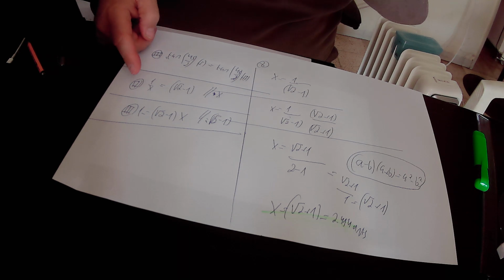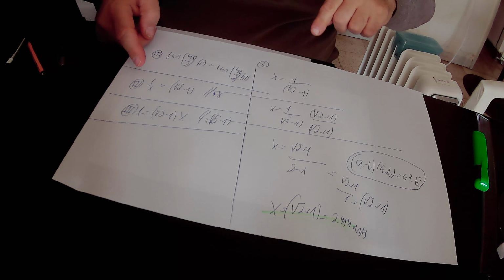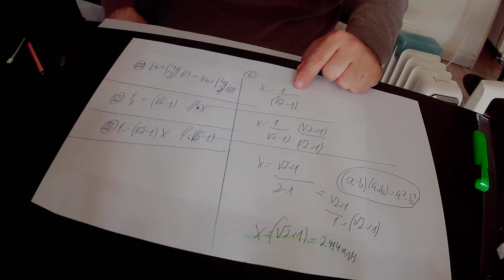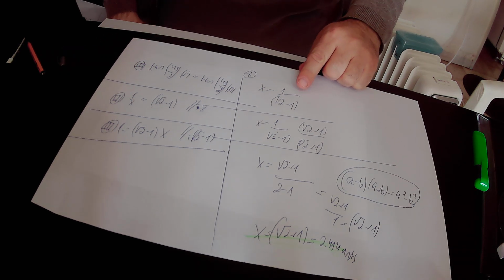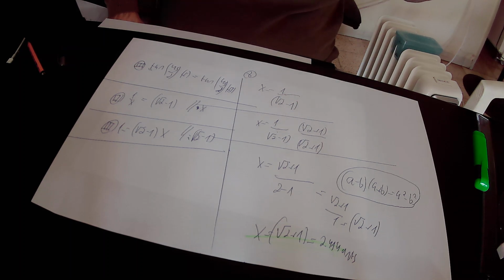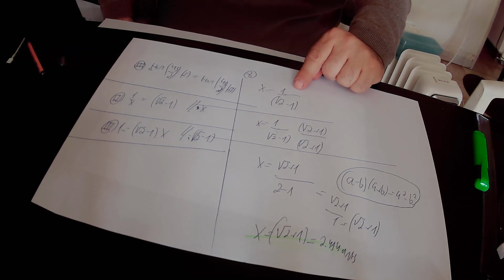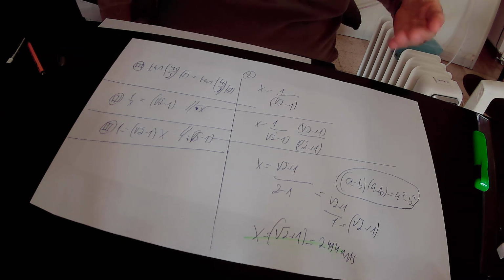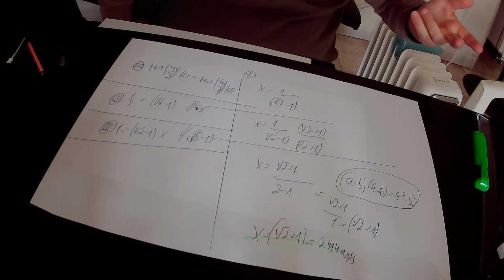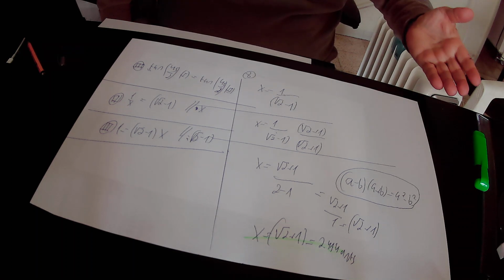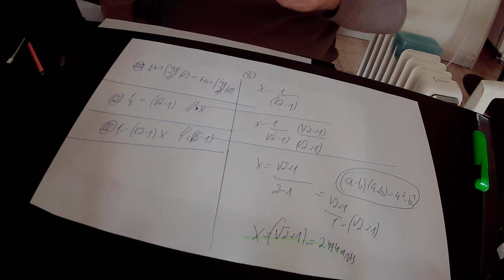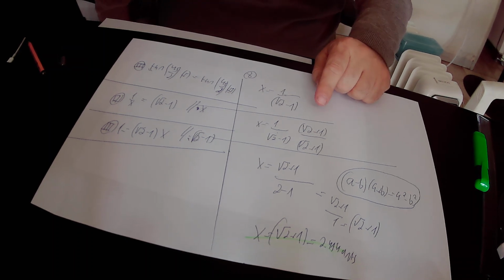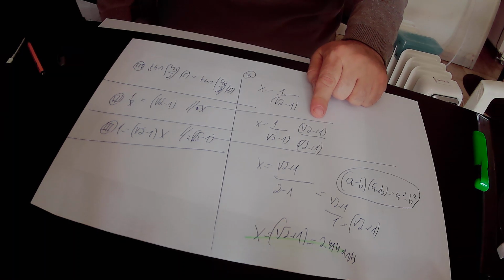Here we divided this equation number 3 by square root of 2 minus 1, and finally found out that x equals 1 over square root of 2 minus 1. So x equals 1 over square root of 2 minus 1. Then we focus on this side of the equation, and we multiply it by square root of 2 plus 1, and then we divide it by square root of 2 plus 1. Square root of 2 plus 1 over square root of 2 plus 1 is 1. And it is allowable to multiply anything by 1. You don't change the value of the expression when you multiply it by 1. So this operation is allowable.